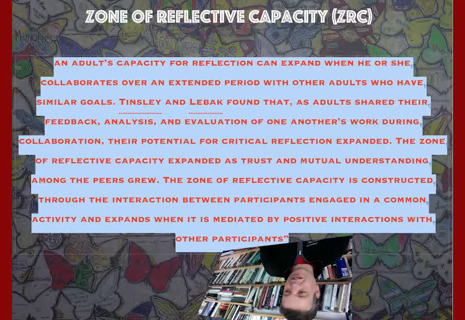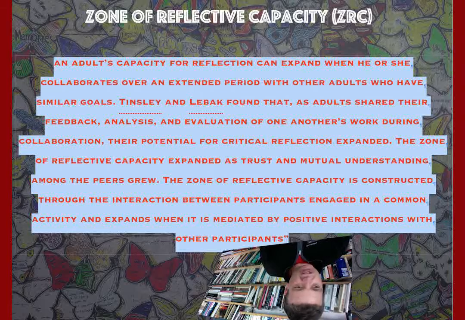Okay, so there's a study done on group flow, and how that maximizes and encourages the individual within the group, by Canadian researchers Tinsley and Lieber. I do an awful lot of research on creativity teaching, creative writing teaching, much more than we do over here. We don't do anything over here, but they talk about group flow, which they identify with something which sounds Vygotskian, because it's developed from his idea of the zone of proximal development. They call it the zone of reflective capacity.